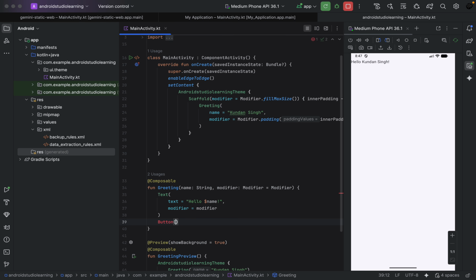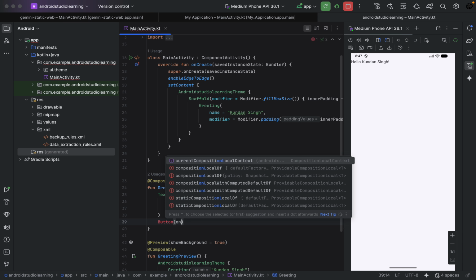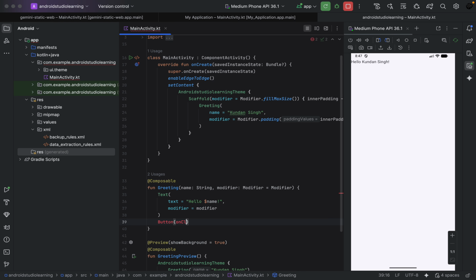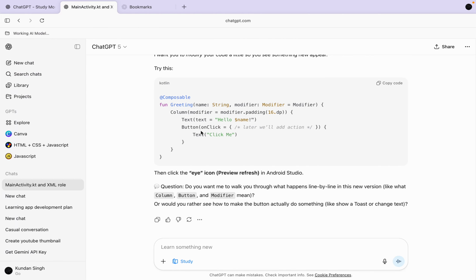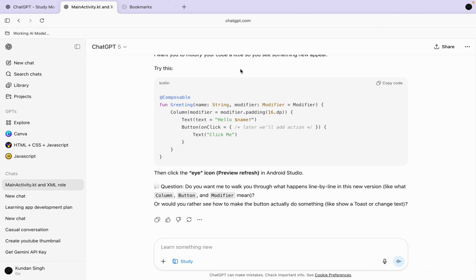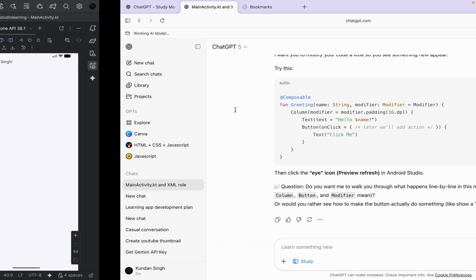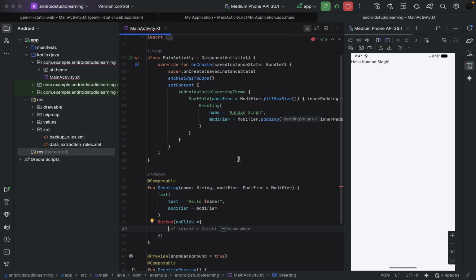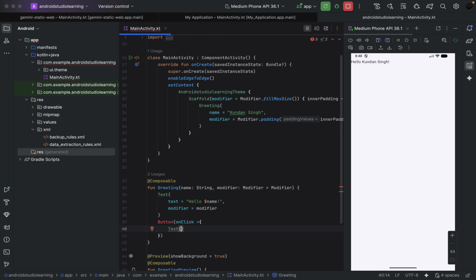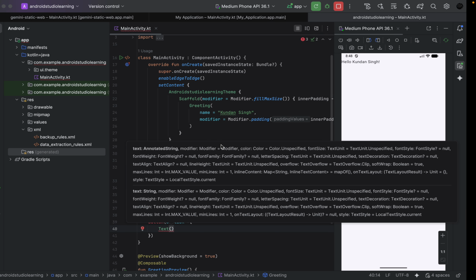Then onClick, Button onClick, then equal to, then. Okay, then what do I have to write? Text, Click me. Text. Okay, there's a column.